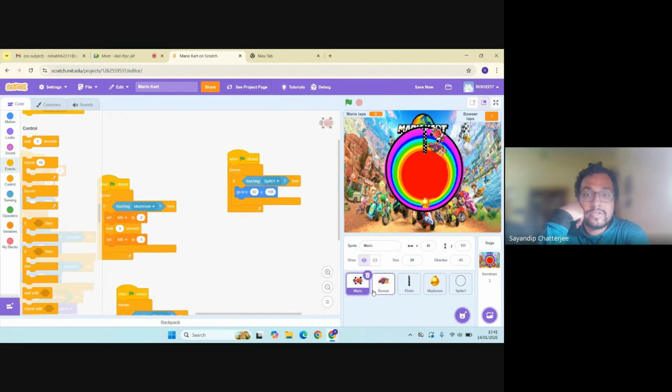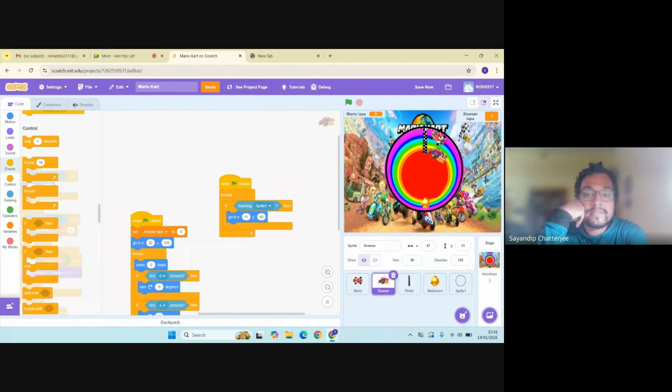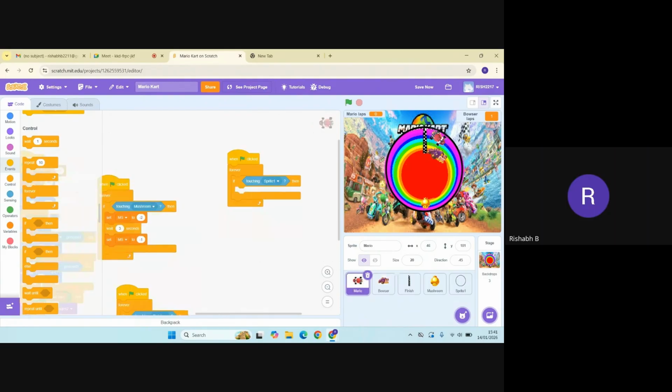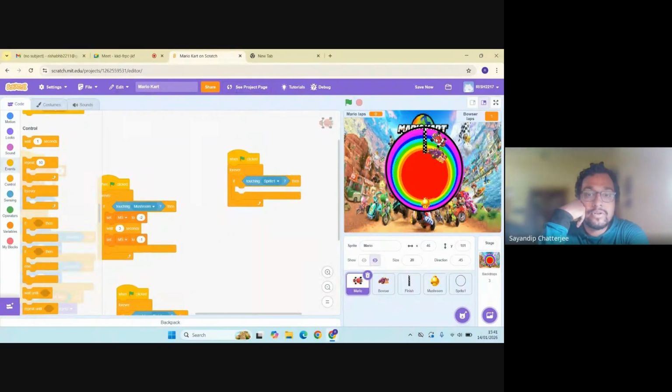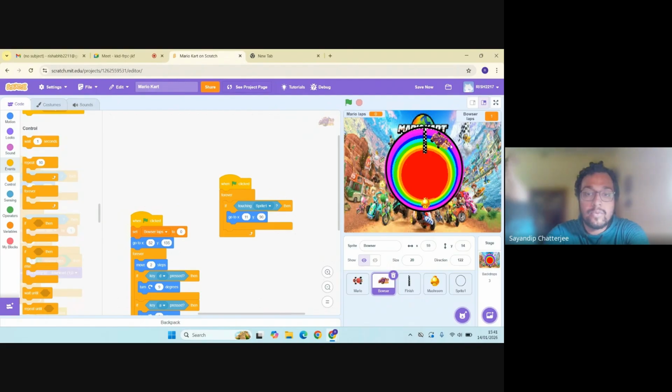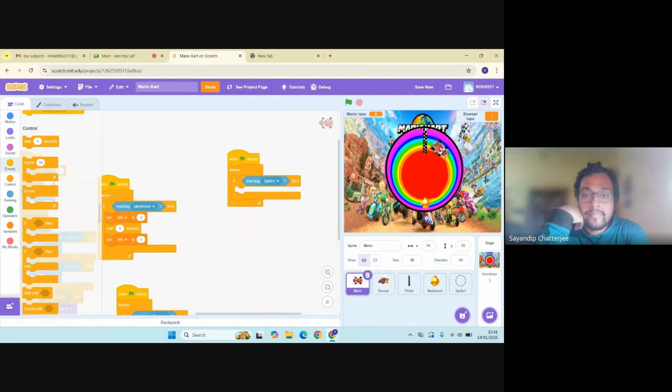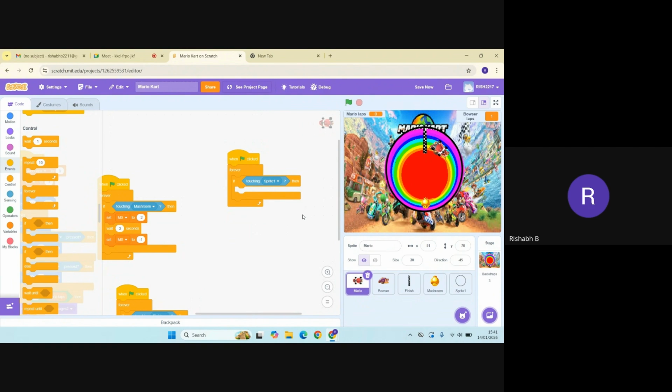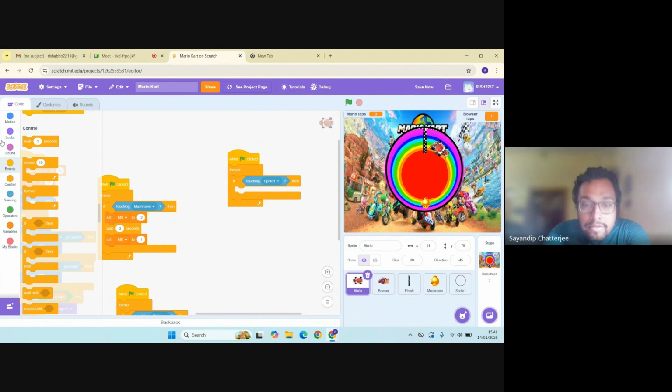So if this is the position, it's still touching the black border, right? That Mario Kart is touching the black border, so it should not touch the black border. Keep them a little bit inside. More, it's still touching. Mario Kart is still touching the black border. They should not touch the black border at all. Yeah, this is fine. This is not the finishing line also. It shouldn't touch anything at the beginning, not the finishing line and not the black border. Then check what X and Y you are getting. That's perfect. Okay, so X and Y is 51 and 70.